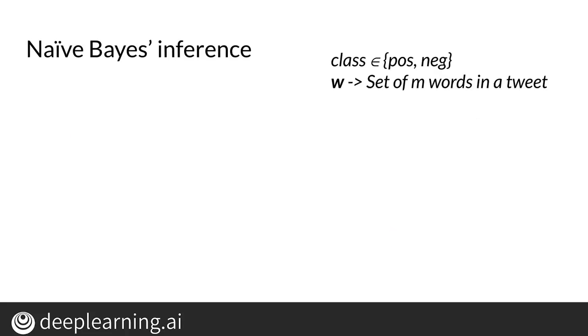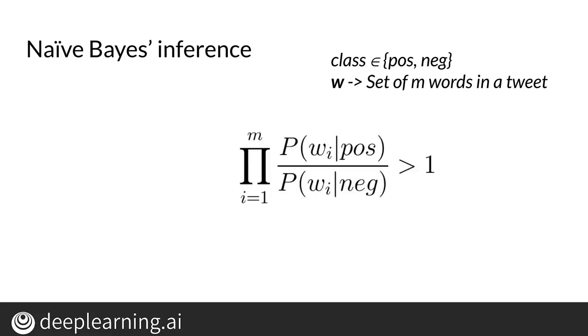These ratios are essential in naive Bayes for binary classification. I'll illustrate why using an example you've seen before. Recall earlier, where you used the formula to categorize a tweet as positive if the product of the corresponding ratios of every word that appears in the tweet is bigger than 1. And we said it was negative if it was less than 1. This is called the likelihood.